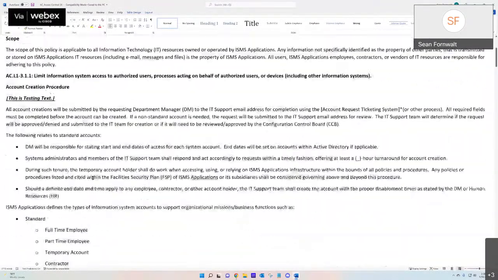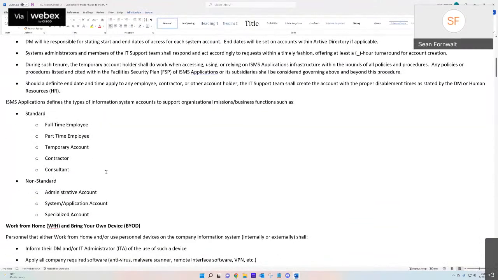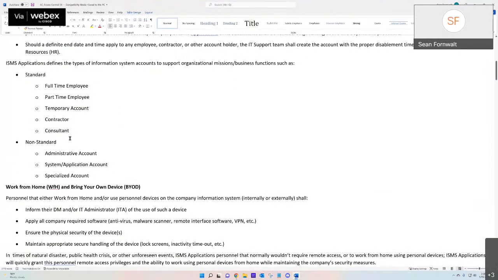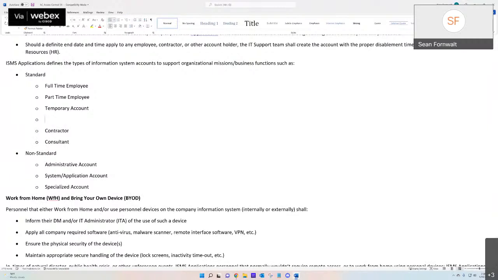But we're going to go ahead and look in this document in the 3.1.1 section, and it was saying emergency accounts. Okay, well, we have a list right here of all the different types of accounts that we have at this company. And yeah, emergency account isn't specifically listed. So we could do a number of things. We could just add it in where we just hit return here, and then we go ahead and say emergency accounts. And my spelling is terrible, but that's okay. That's why we have spell check.